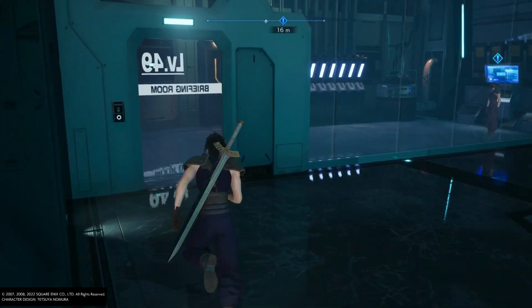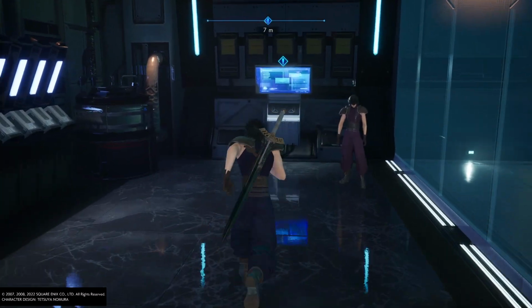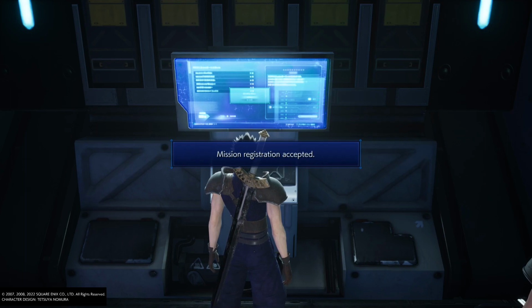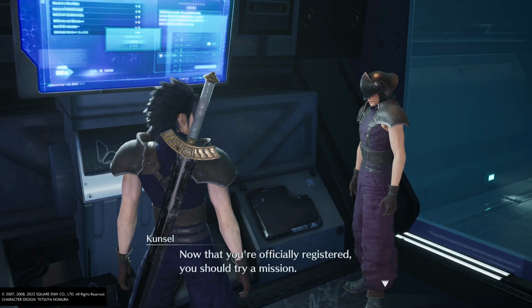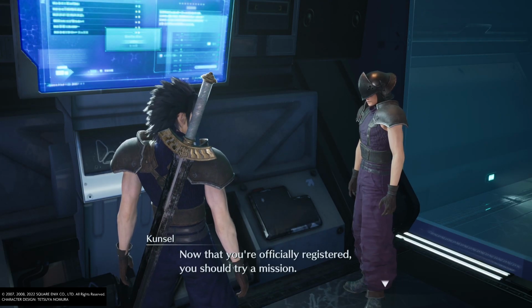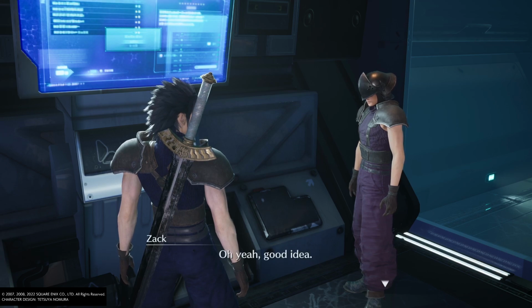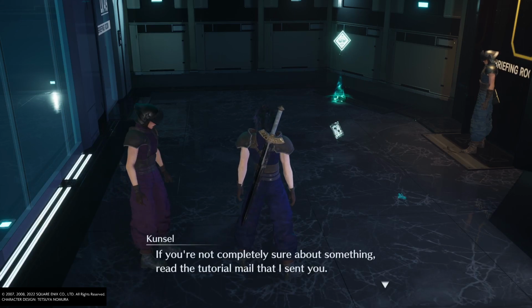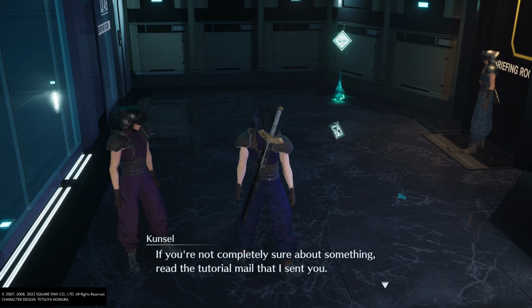Alright, let's go. There's nothing in here. Mission registration accepted. Now that you're officially registered, you should try a mission. I'm trying. Oh, yeah. Good idea. The save point's that way. If you're not completely sure about something, read the tutorial mail that I sent you. No, I'm good.